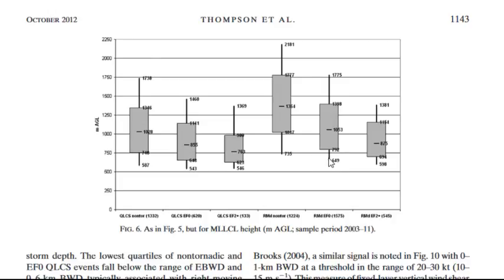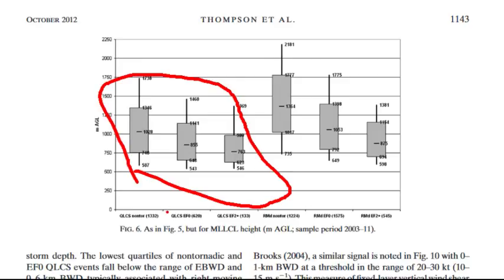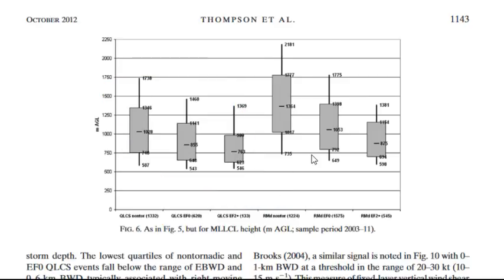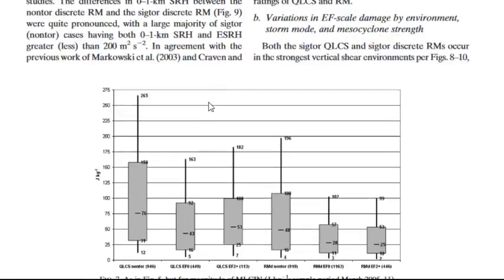So we find that there's a definite correlation between low LCLs and large, strong tornadoes. That's particularly true here with the discrete supercells, not so much with the linear storms. It's very little discrimination, very weak. And that's probably indicating that these linear storms tend to form in humid environments there, like very humid.